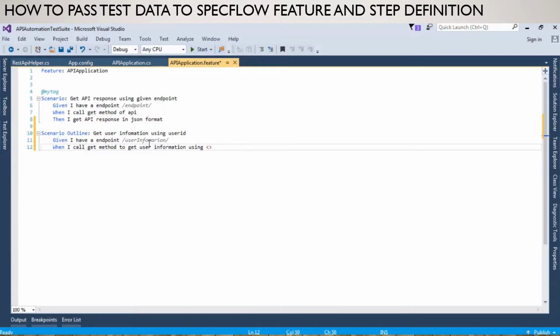And user ID will be passed through the parameter. Then I will get the user information.